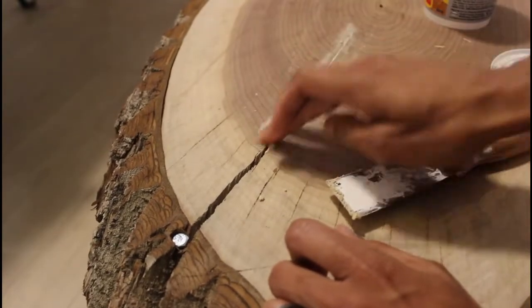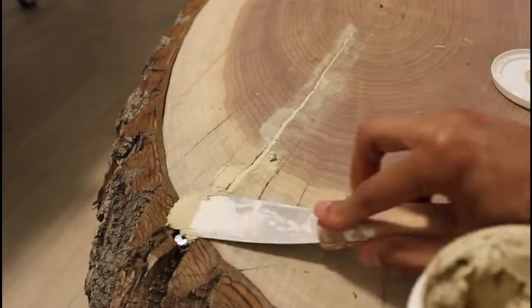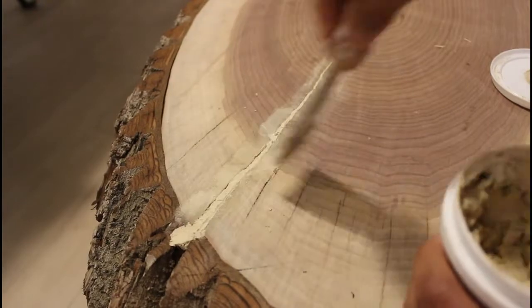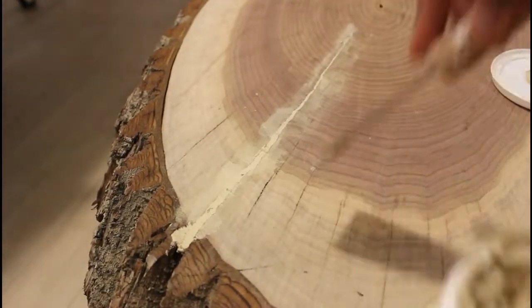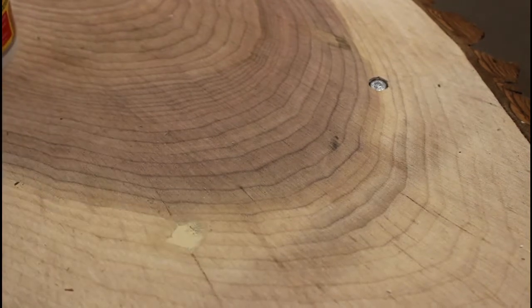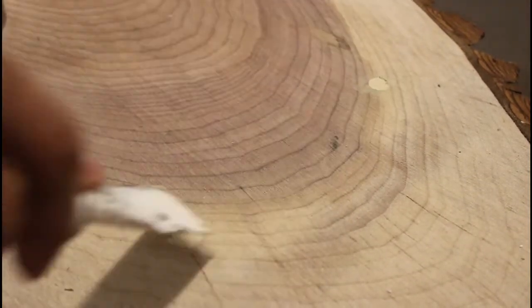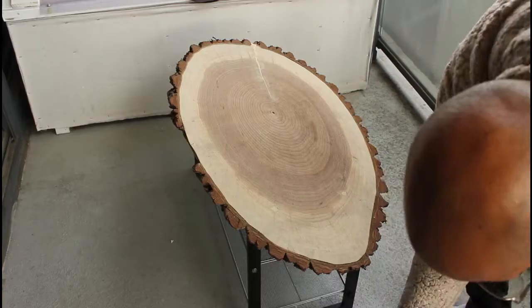Now, because we're going to be using a wood varnish, we do know that some of this will come through, so visually you'll still see all the cracks, you'll still see all the fills, but that's quite all right. For this type of table, it's going to give it a lot of character, and I think the end result will look really nice. You can see here that if there was no large splits anywhere in the wood that we had to fill, it would be so simple to fill these little bolt holes over, and it would look very nice and neat and tidy.